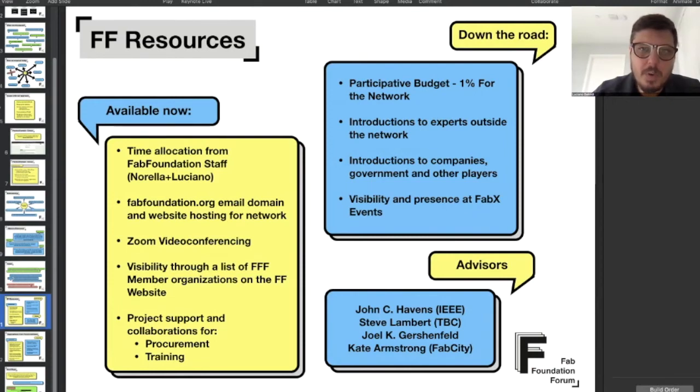So quickly some details. The participative budget is something that I'm really excited about. We came up with this a few months ago. So basically what we're doing is we're charging for every project that we do at the foundation. We're charging a 1% fee that we're just setting aside for now for this participative budget that I think is going to be really, like Cesar said, essential for us to be able to actually build whatever it is that we want to build. So it's a little bit of money maybe to get us started, but it's not a huge deal of money.